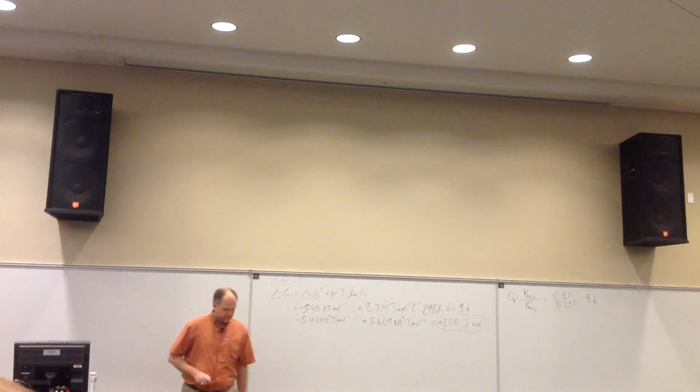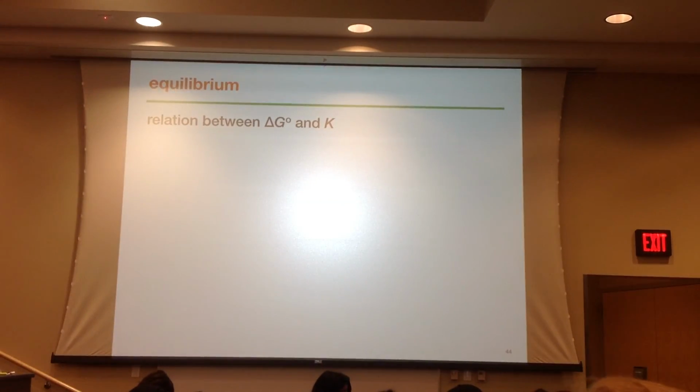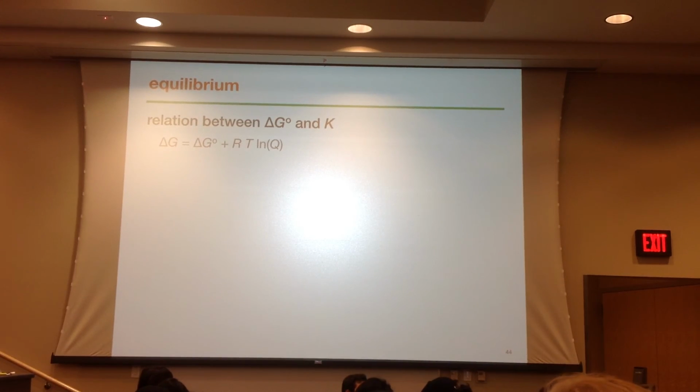All right. Now, there's a relationship between delta G0 and Q, and hopefully there's a relationship between delta G0 and K. And there is. All right, here it is. Well, here's the equation we already have. Those of you that have me in lab already know where I'm going from here, because this is what I did during the workshop. So I'm going to use this relationship between delta G and delta G0 and Q.